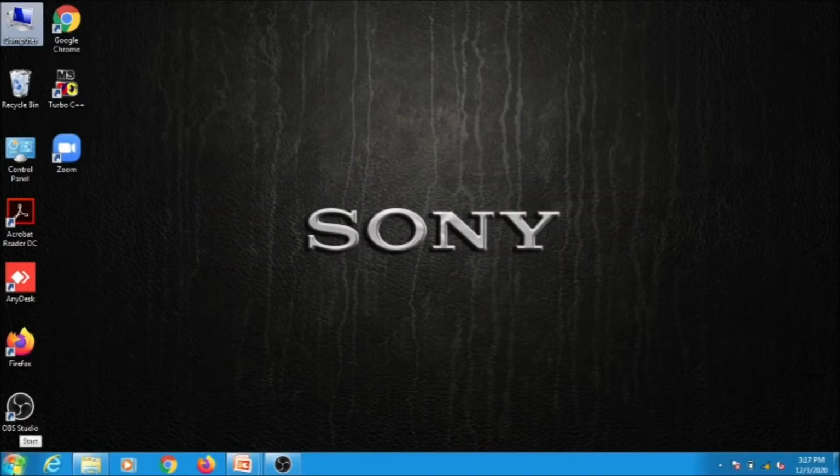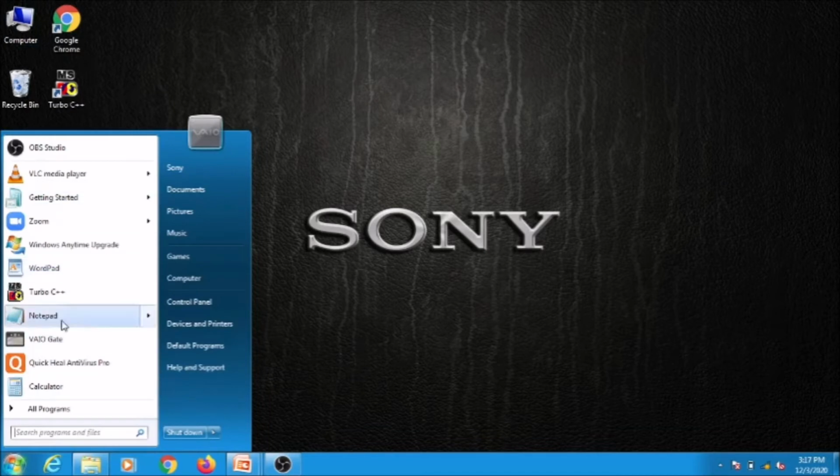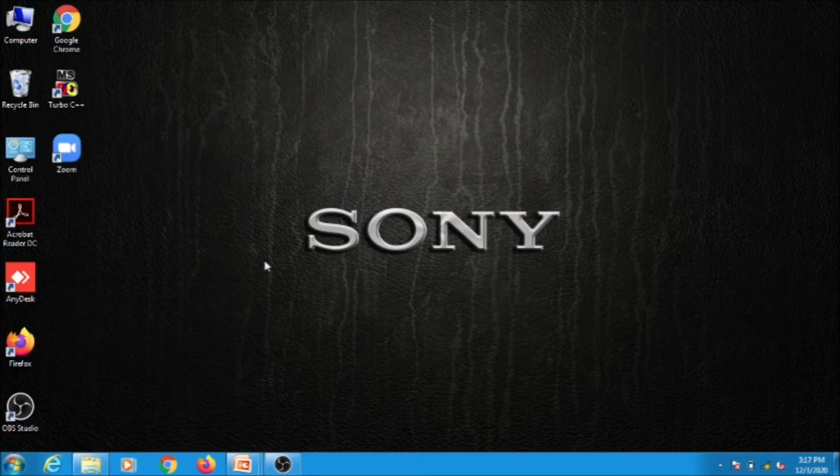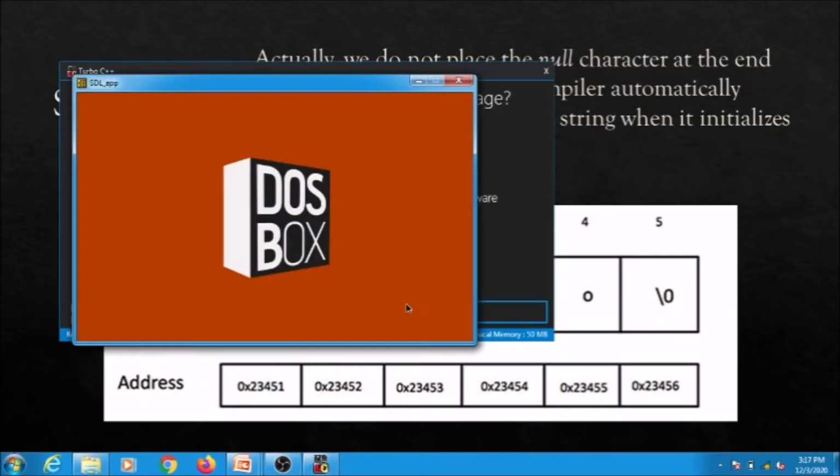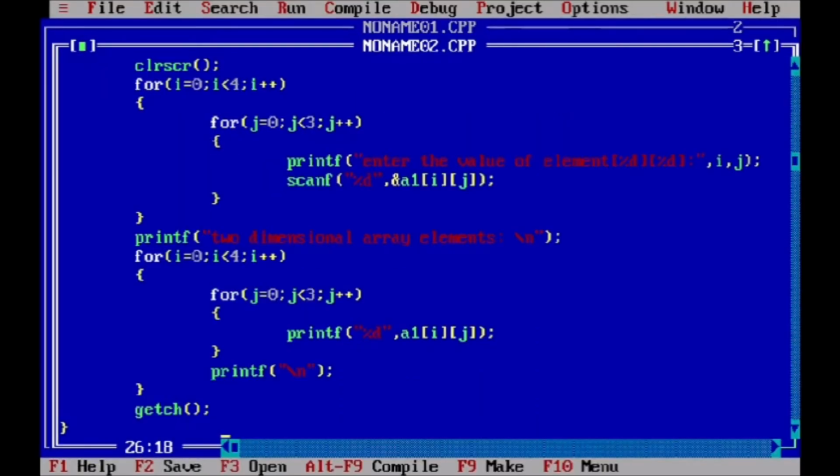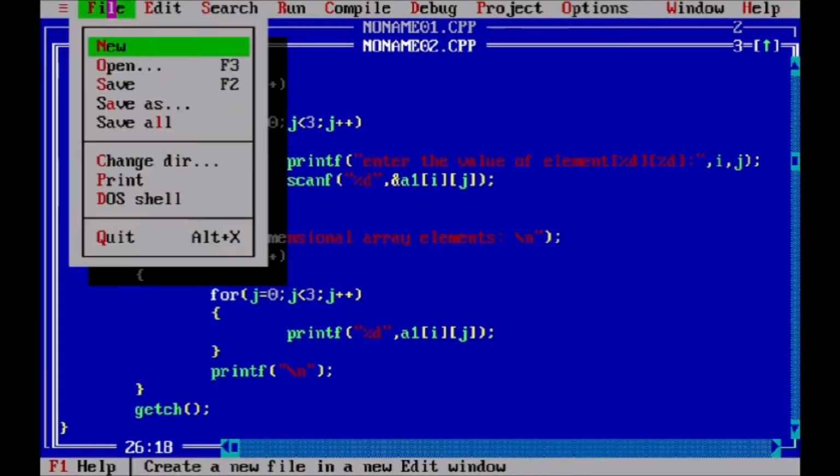So first we start our Turbo C. Now we open a new file.